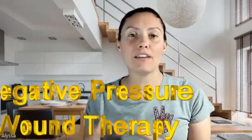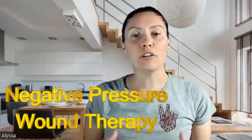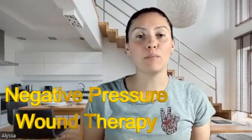So, vacuum assisted wound closure is a method of decreasing air pressure around a wound to assist in healing. It's also referred to as negative pressure wound therapy. During a VAC procedure, the healthcare professional applies a foam bandage over the wound and applies a pump to create negative pressure around the wound. This pressure is lower than the pressure in the atmosphere, which pulls the wound edges together.